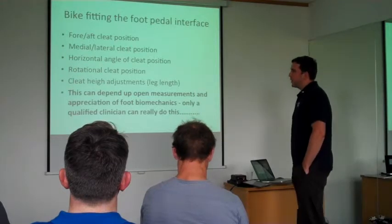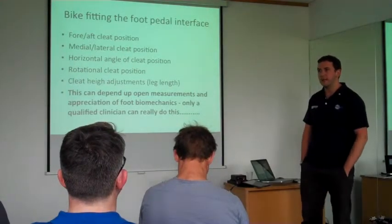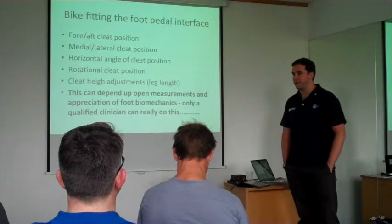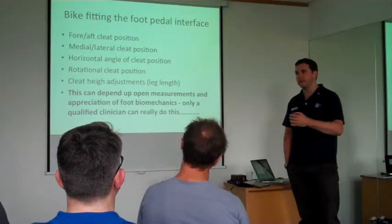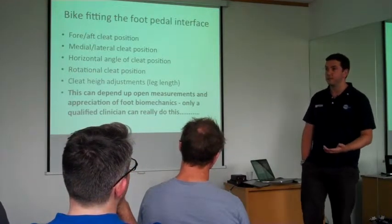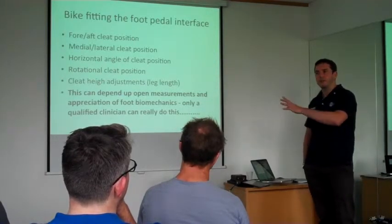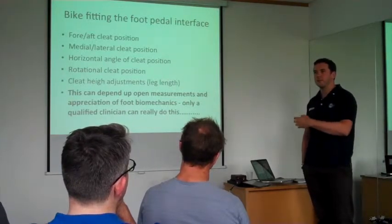Then you want the horizontal angle of the cleat position, which depends largely on your foot biomechanics. This is where I fall out of love a little bit with the bike fitting process. With foot biomechanics there's a whole industry around it, like podiatry, and a lot of very clever people, way cleverer than me, have done a lot of serious work to determine the relevance of foot biomechanics.